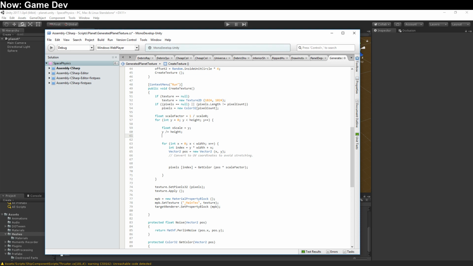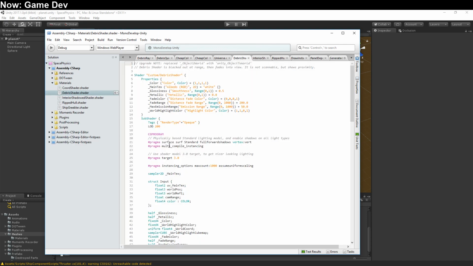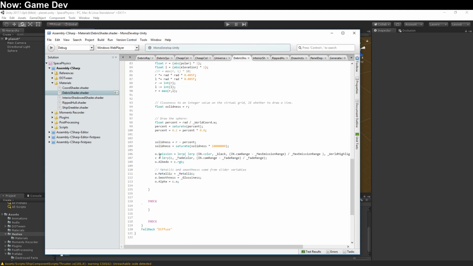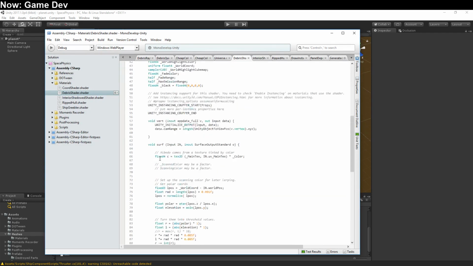Dotpa says, is there any way to make syntax highlight in the shader file? Sure, just use a system that's familiar with shader code. I'm not sure if Visual Studio is, because I've never tried it. This does do quite a bit of highlighting in shader code, so I've never had a problem. But if you want to see that, here, this is what shader code looks like in my MonoDevelop. It's all highlighted just fine.